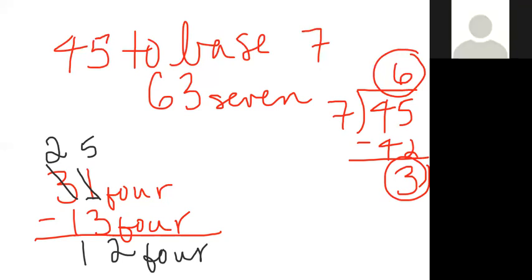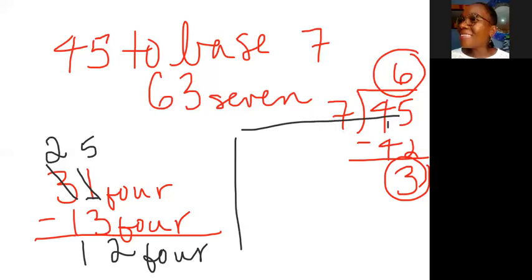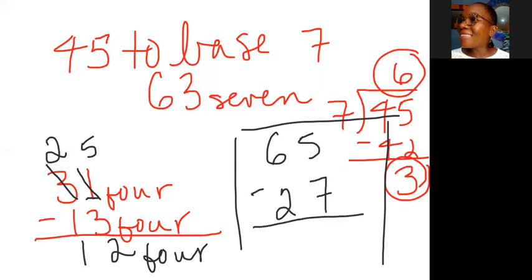What do you mean by the 1 that we borrowed is equivalent to the base? Okay, let me go back to base 10 subtraction. In base 10 subtraction, if you had 65 and you needed to subtract 27 from this, back in grade school, we learned we cannot subtract 7 from 5 because 5 is less than 7. So we had to head over to the 6 and borrow 1 from 6. So the 6 would become 5. What would the 5 here become?